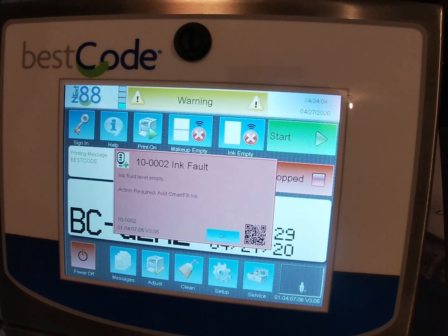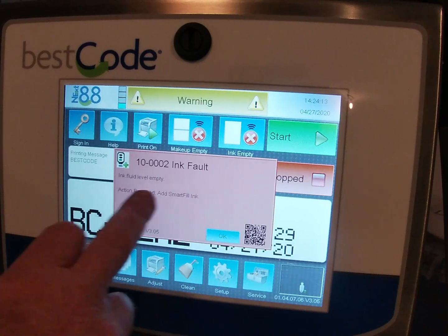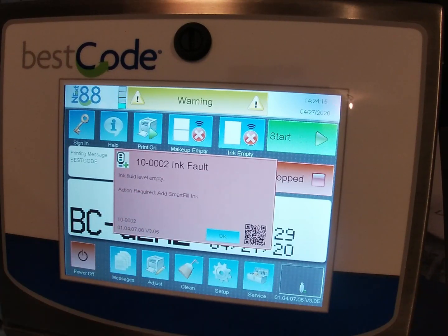What we're going to do when we first turn it on, it's going to come up and say ink fault. Ink fluid level empty, action required, add smart fill ink. Of course it is, because there's no ink in the printer. That's going to be our next step after we've checked the solenoids.